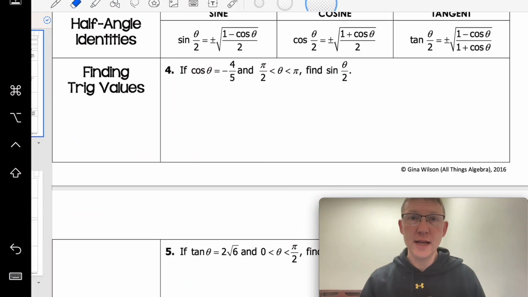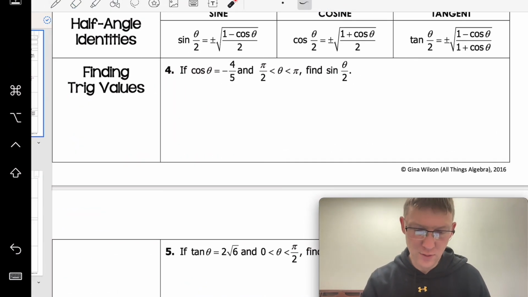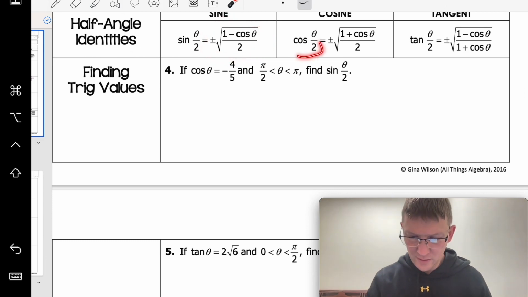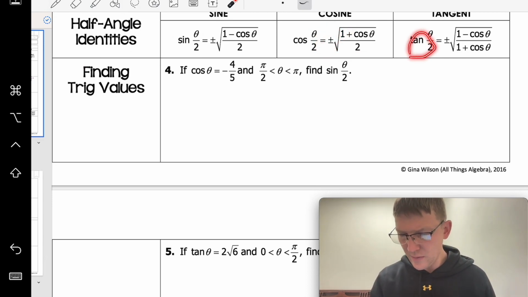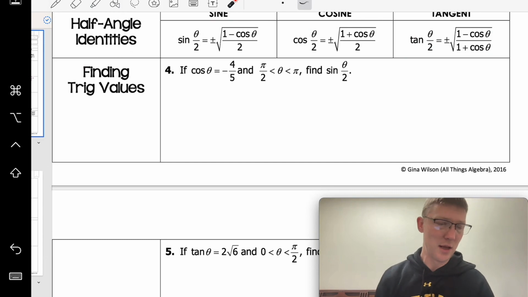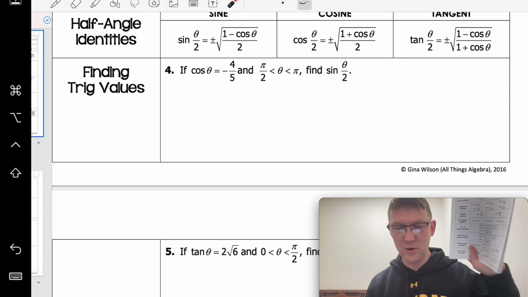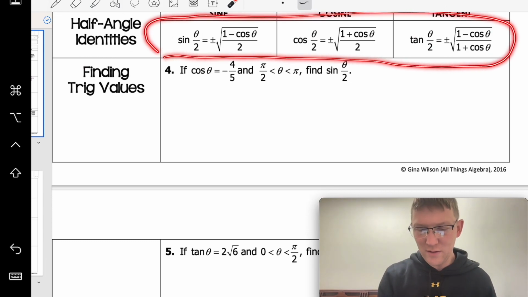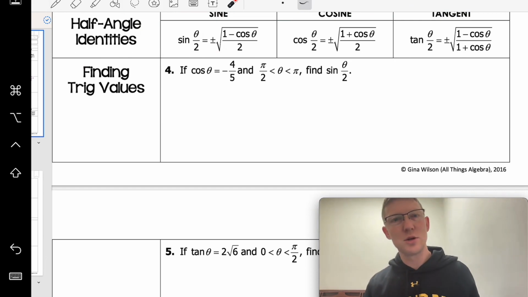Okay, just like we had double angle formulas, we also have half angle identities. So here we go. We've got sine of theta divided by 2 equals this whole mess. Same thing, cosine of theta divided by 2 equals this whole mess. Notice the plus or minus. That's interesting, that's new. And then tangent is this whole mess. Again, these are not things that I have memorized. I just look at the formula sheet. So if it sounds like I'm breezing through these, it's because they're on the formula sheet. Using them is more important than having them memorized.